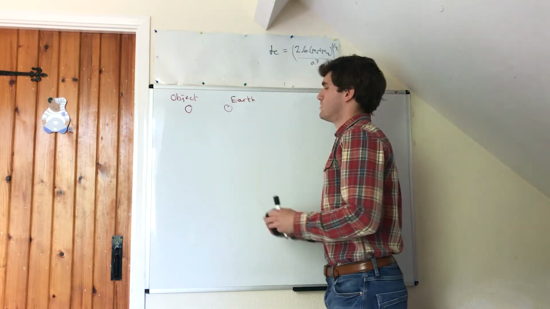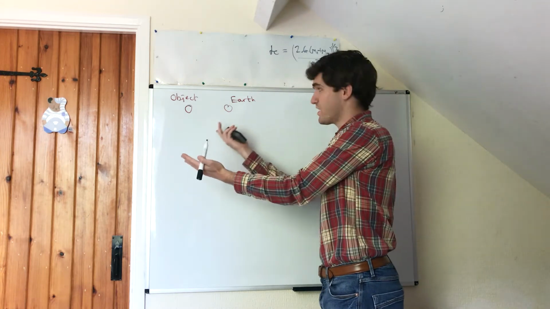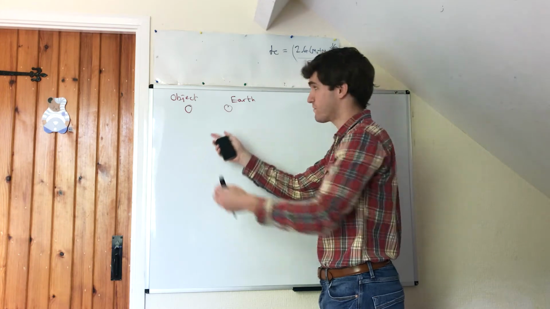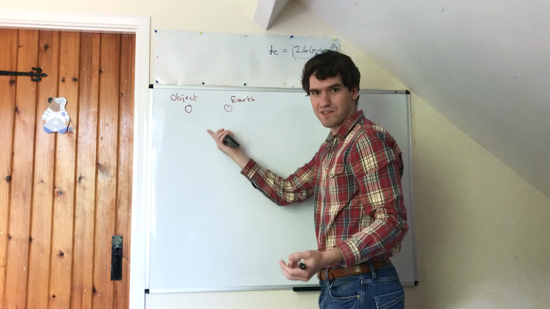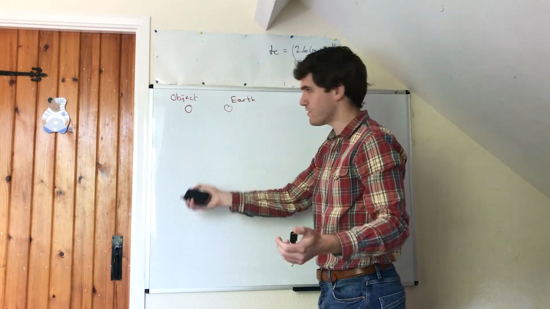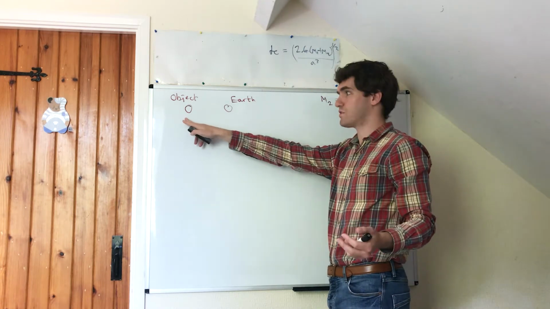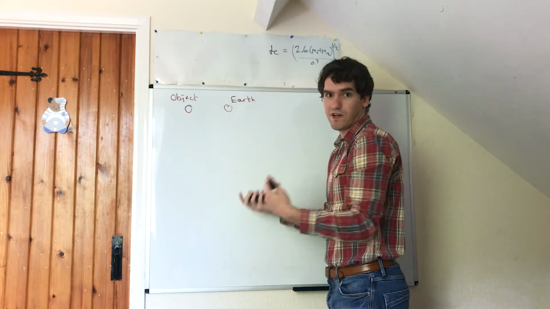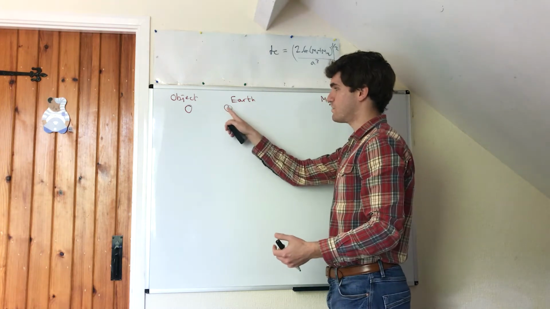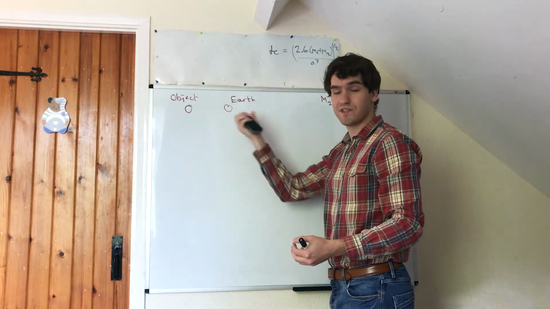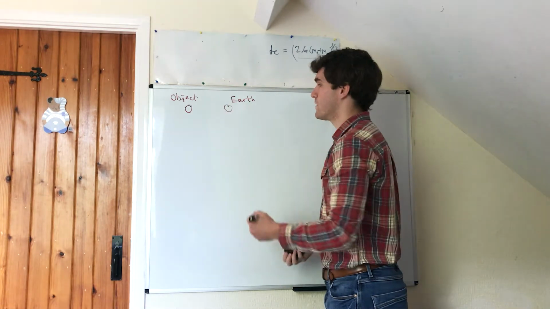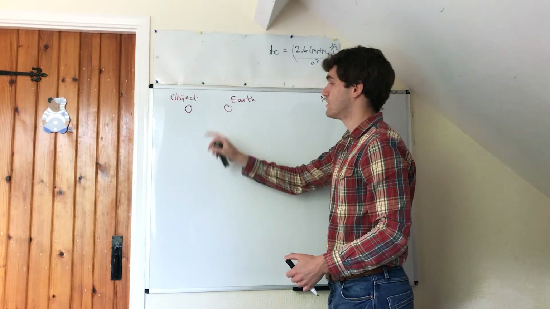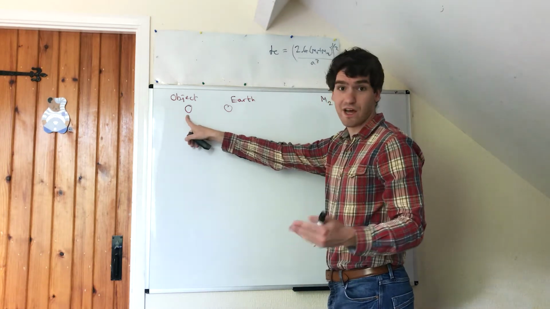Now, this diagram is of course not very much to scale. The object will not be the same size as the Earth. I'm talking about an object much smaller than the Earth, and the object will be much closer to the Earth. What I mean by this diagram is that this position the Earth is at is actually the centre of mass of the Earth. So the centre of mass of the Earth will be here at the position a on our x-axis, and the object will actually be at the Earth's surface.